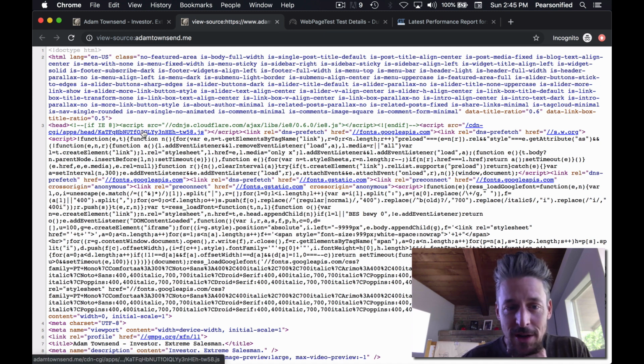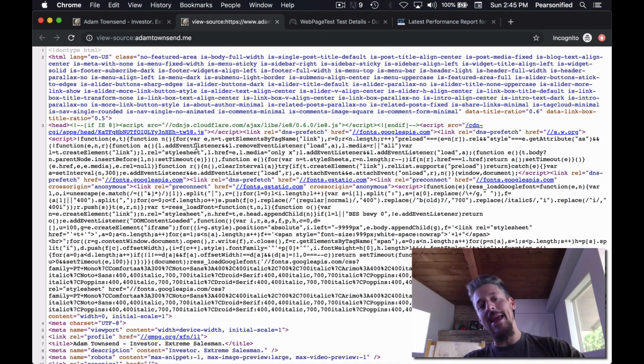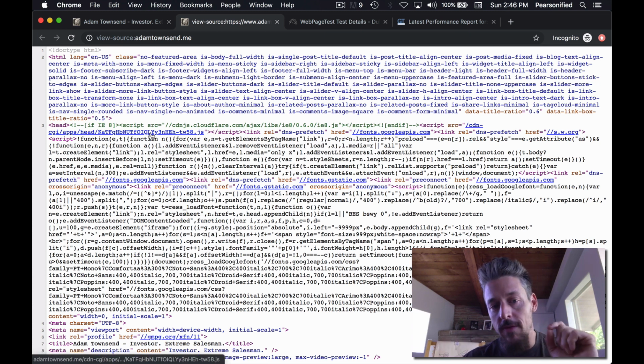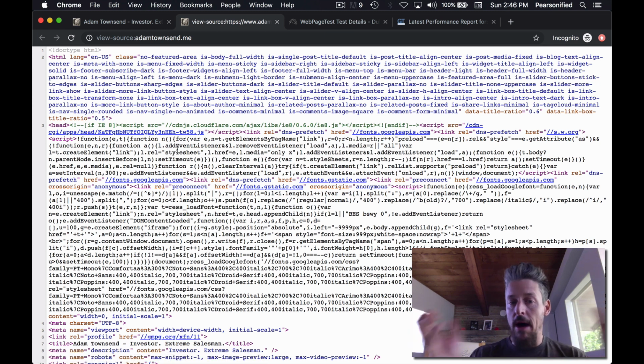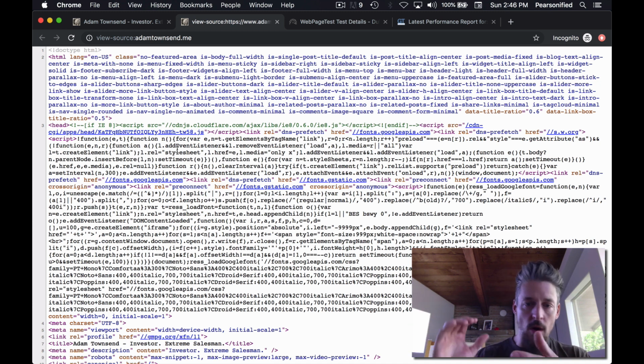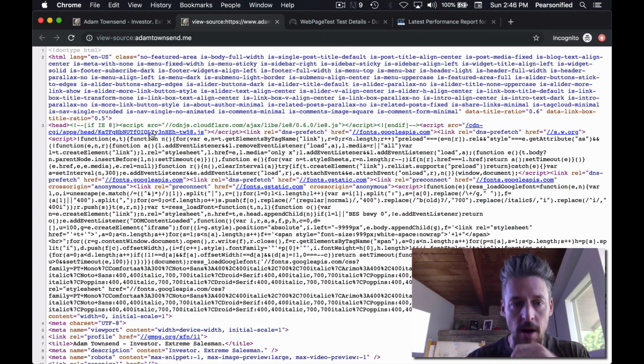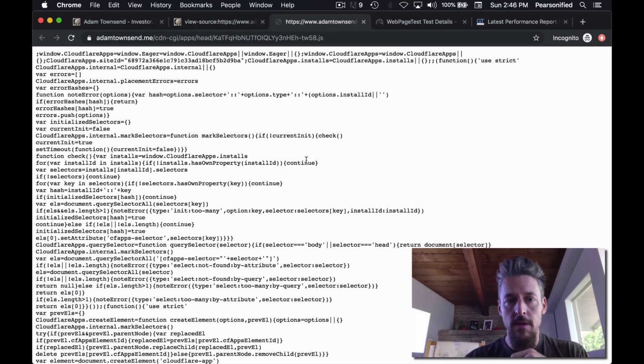We've got JavaScript that's been concatenated. In a non-CDN environment, if he was not running Cloudflare, we would probably see many, many JavaScript files being included by the various plugins and by the theme itself. One of the performance enhancing things that Cloudflare attempts to do is to combine all of those CSS and JS files together and then serve one file that has them all lumped in there together, and that's actually going to be quicker.